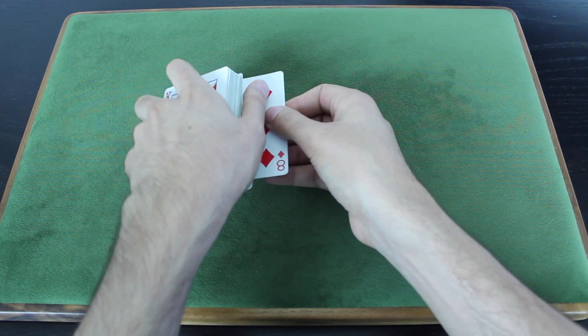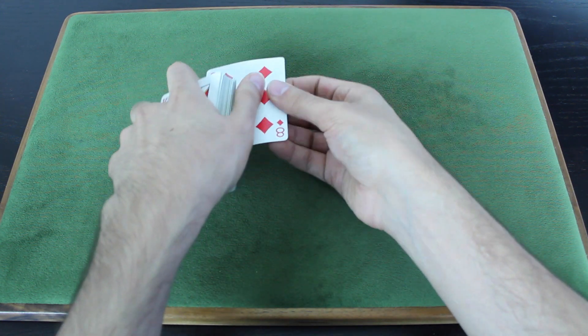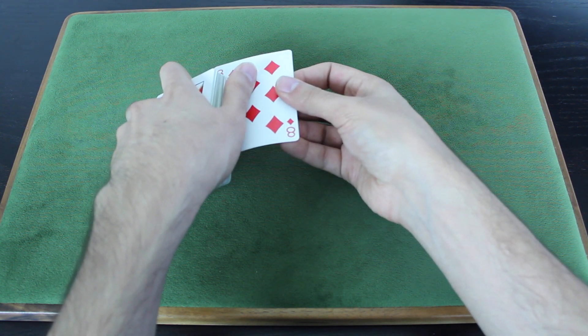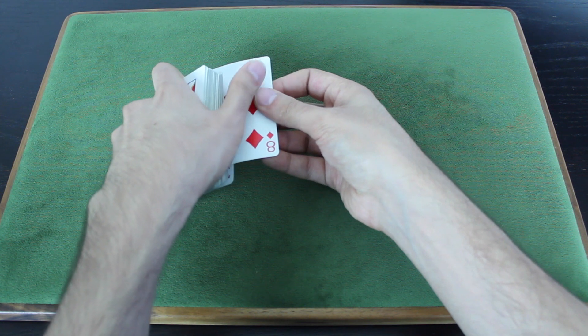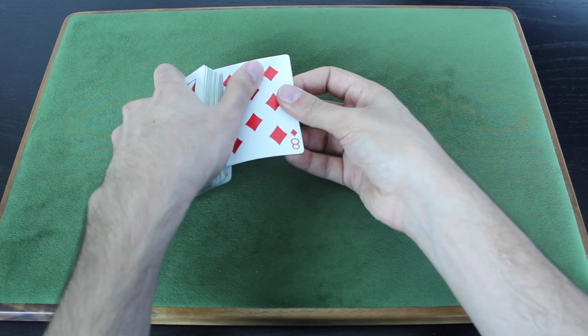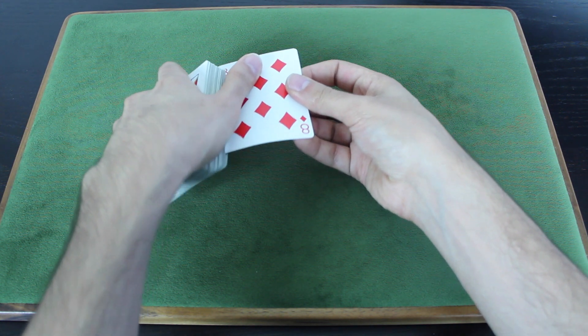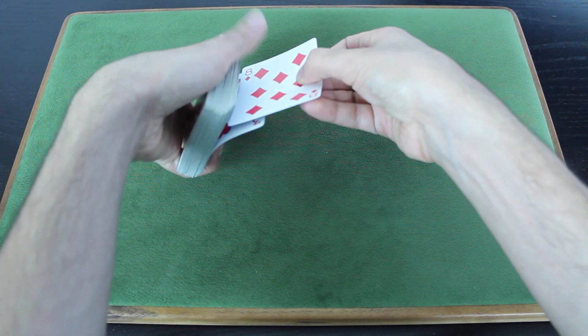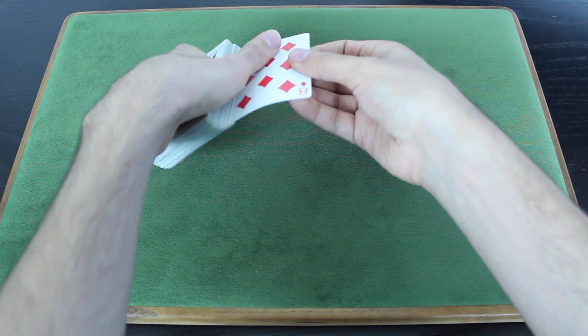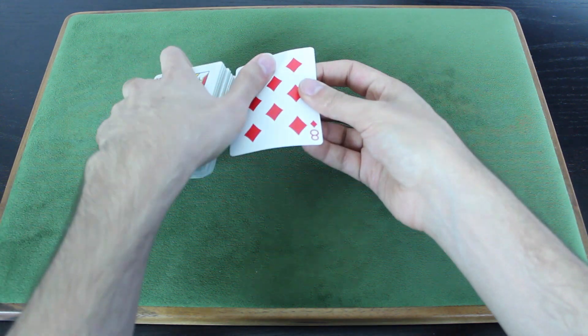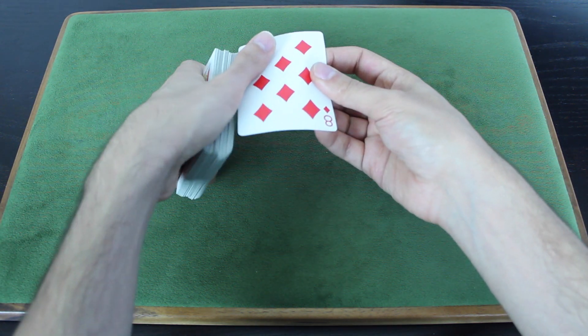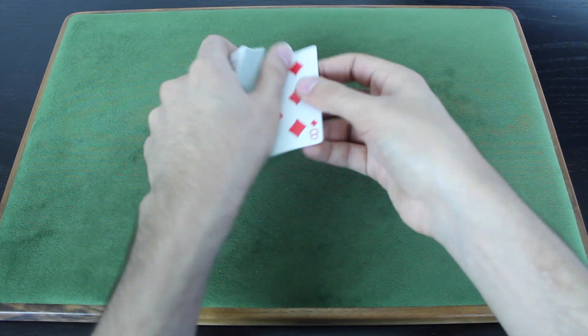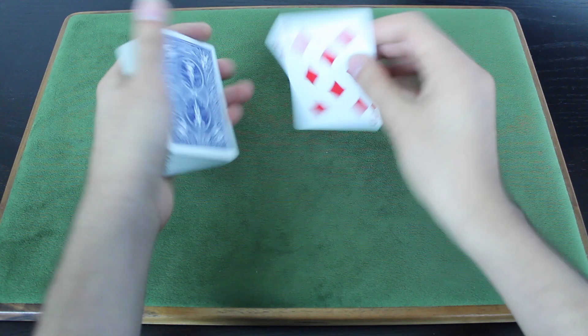But once I slide the card out a bit, I can start to out-jog that card a bit. And I'm going to continue to slide that card to the right. And notice how I graze my left thumb across the face of that card. Once that card clears, right now it's trapped. It's kind of sandwiched in between the card beneath it and the deck. Once that card clears, that's when I start to turn my left hand back palm up. And that's when I snap the card, doing the covering motion. And that's it.